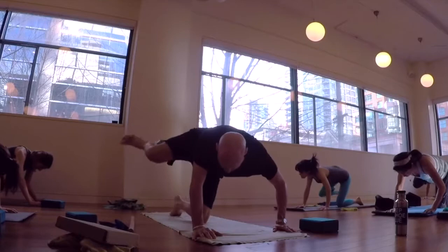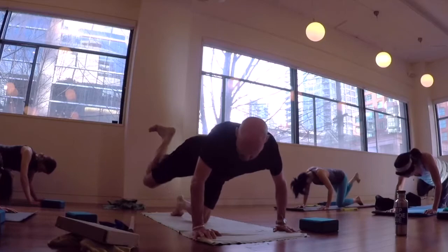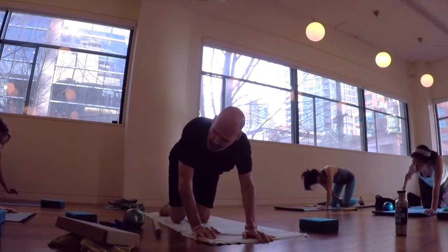Let's go the other way. We got 8, 7, 6, 5, 4, 3, 2, and one. Good work. Now take that weight, set that weight off the side. Let's pull our mat back. Pull your mat back about one third, maybe a little bit more.